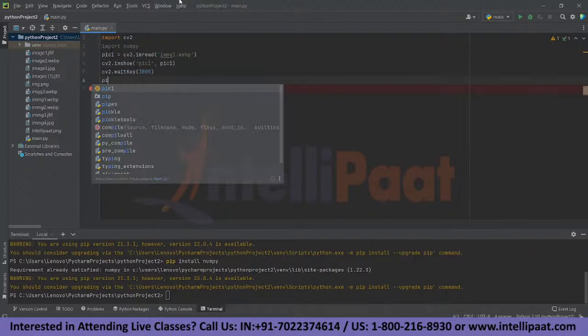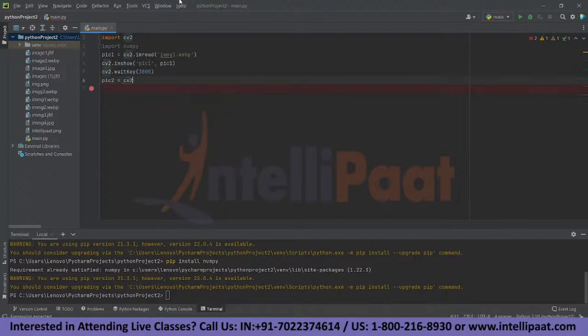Now let's store our second picture by the same method, cv2.imread, and inside that I have passed the value. Now I also want this picture to be displayed, so cv2.imshow, and first I have to pass the string containing that picture's name, or whatever name I want to be displayed along with that picture, and then the variable in which the picture was stored. At first I'll show you how you can display pictures, and after that I'll be showing you the process of merging two images.